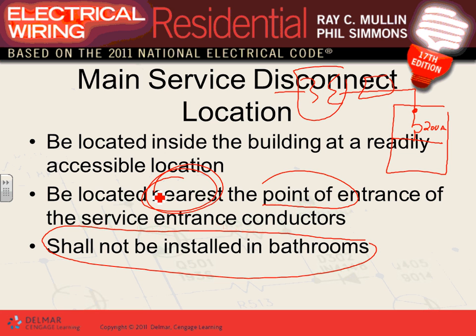So here's my layout, here's my panel right here, guys. If my conductors are coming from here, look at that. Do I have to go right through to the panel? Can I do that? No. If your service entrance conductors are coming from here, you have to put your service panel right in here. There's some exceptions, obviously, if you cannot. Then what they do is they put them underground, directly buried underground. They don't want you to put service conductors in the building more than you need to. And the reason for this, guys, is because service conductors are not fully protected by an overcurrent device. They can create a fire hazard.